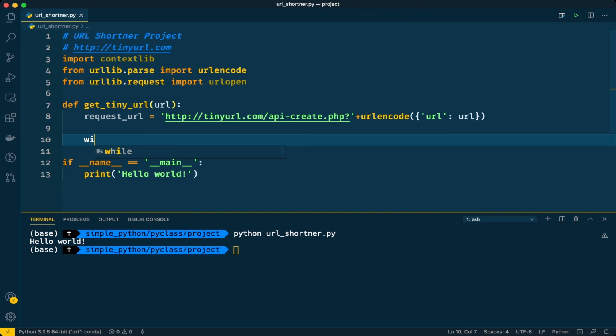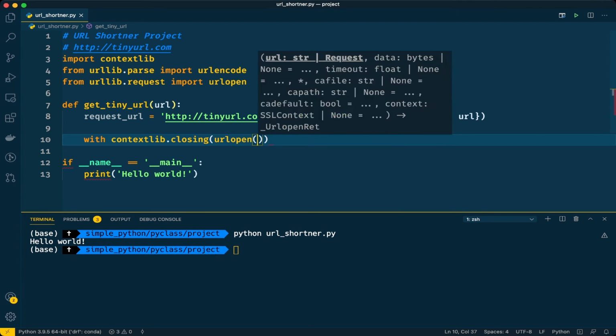Now let's convert that into a short URL by opening it. We will open that URL using the contextlib library, contextlib.closing. This is basically for closing the URL even if there is an error, so we don't need to do any extra error handling here.